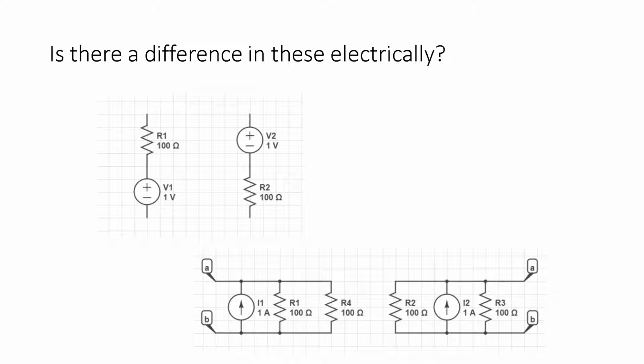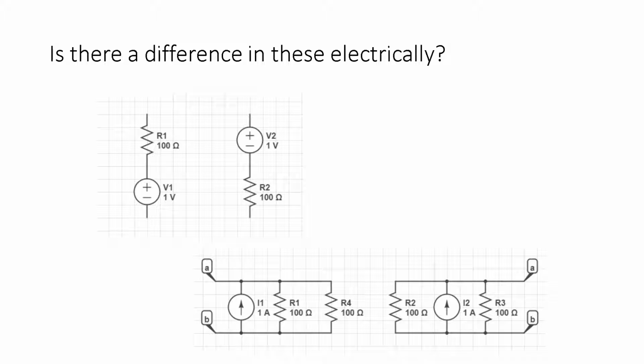And then the circuit right next to it, we have those two switched. So the voltage source comes at the top, and then the resistor of 100 ohms comes after it. And we're going to look at whether it matters, the arrangement of a voltage source and a resistor in series? And the answer is no. So we're going to look at why that is mathematically, and then also what the implications are.